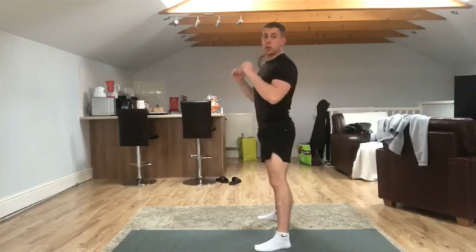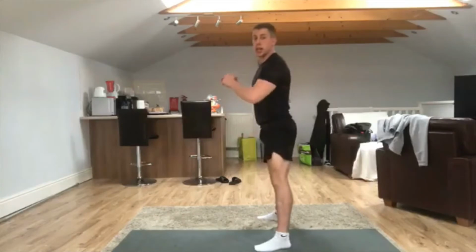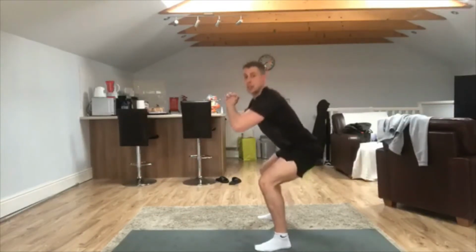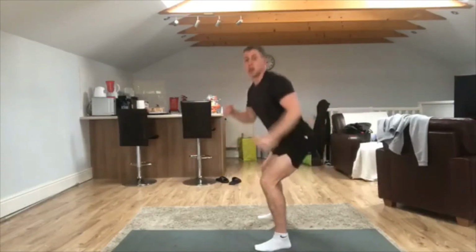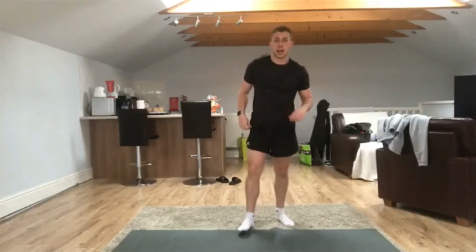A common mistake people make is they go with their knees first and end up doing that. A lot of pressure on the knee. So always hips first, leading with the bum, and that is going to give you a good squat, a safe squat as well, because you're loading that weight on the glutes. 3, 2, 1. We're going to hold it there.